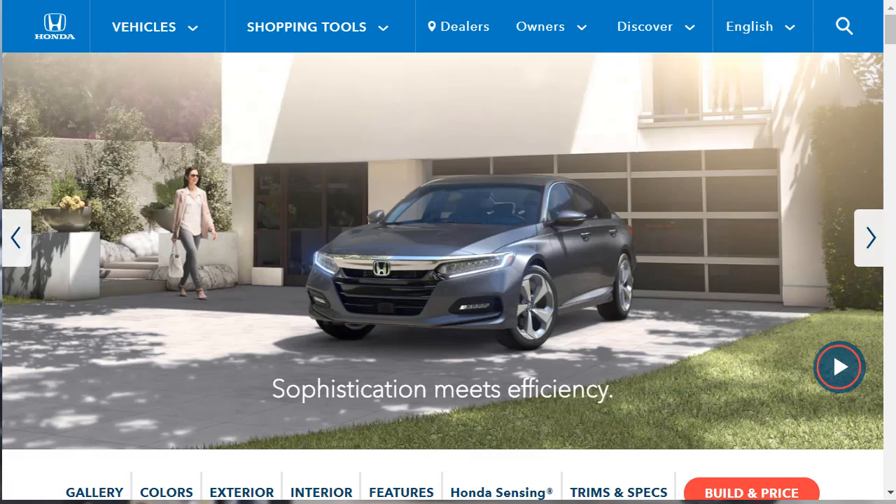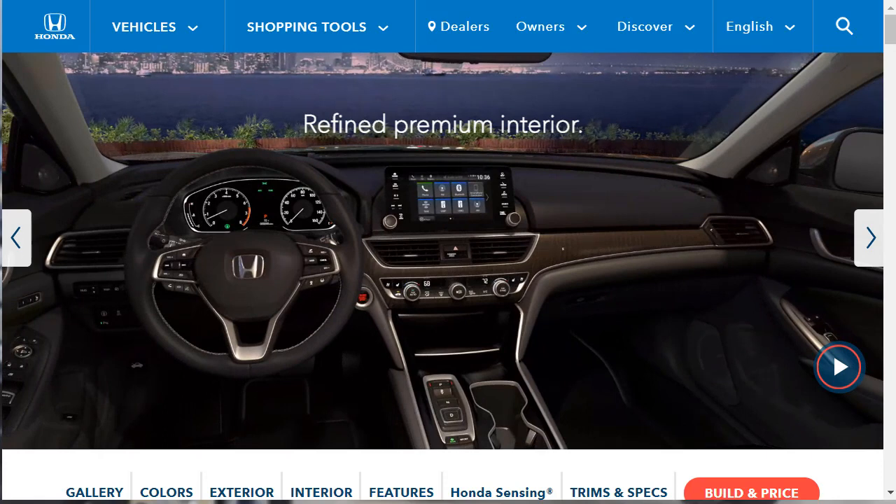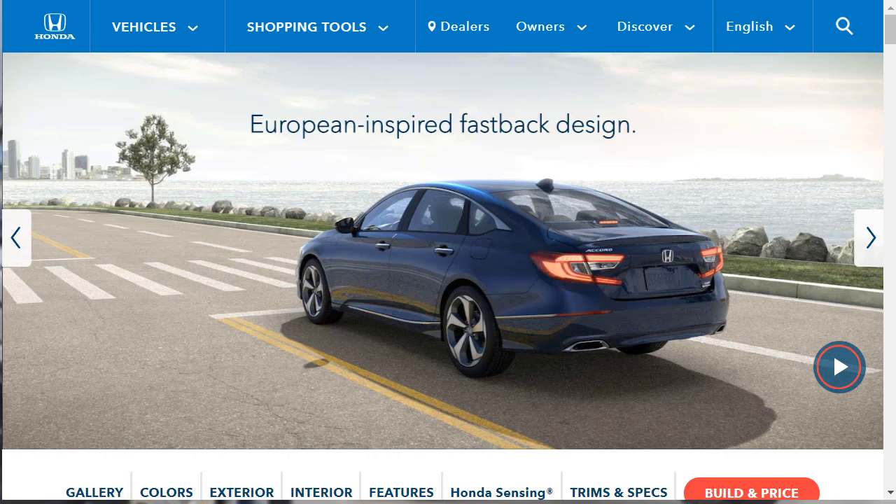The Accord stays the course for 2019. The only change is that the top trim Touring is no longer available with the base engine. The Accord's all-around excellence makes it hard to pinpoint just one thing that sets it apart. The trunk is positively huge, as is the cabin. Honda has the tech front covered — a considerable number of advanced safety features are standard, and every model except the base LX comes with Apple CarPlay and Android Auto. The Accord also retains the fun-to-drive personality of older models, especially when equipped with the larger engine and Touring-exclusive adaptive dampers. If you're in the market for a midsize sedan, the 2019 Honda Accord offers the best mix of value, practicality, and personality.